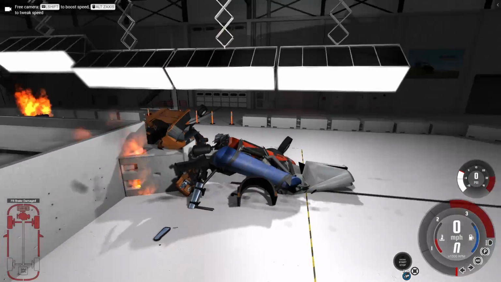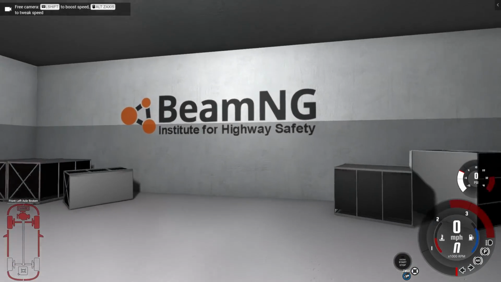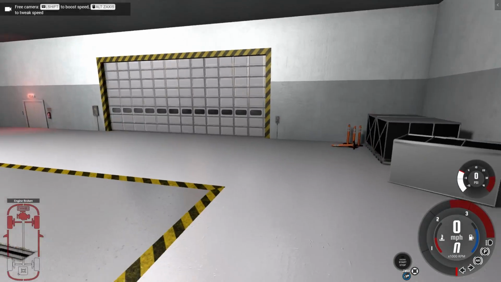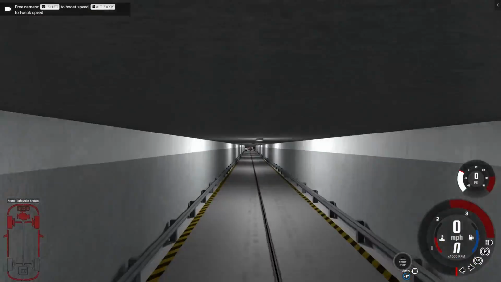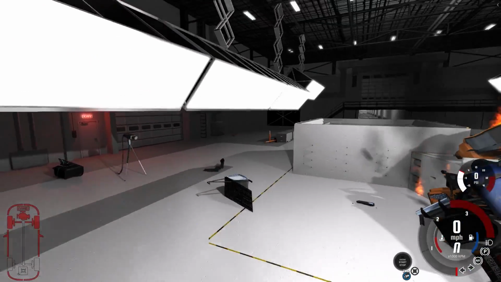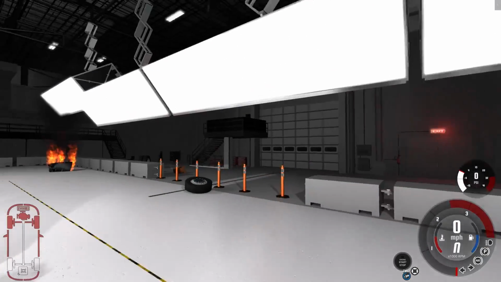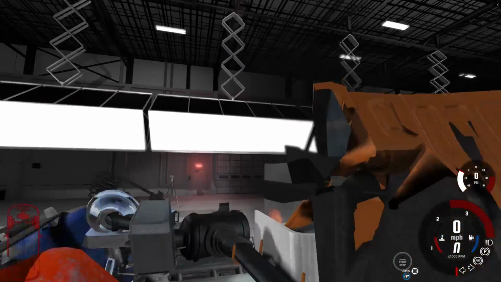Anyway, guys, this has been the Crash Hall, the BIHS Institute for Highway Safety in BeamNG Drive, a timeless mod, a must-have if you like crashing cars. So yeah, we'll be back here soon when the new dummy mod comes out, because then we can really do some good old-fashioned crash testing.